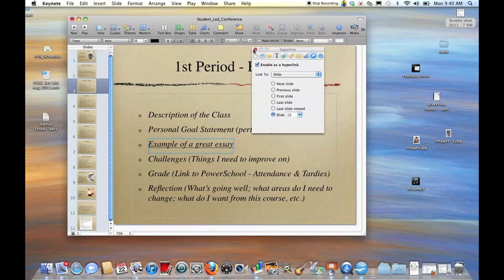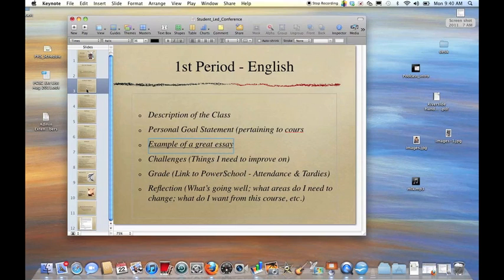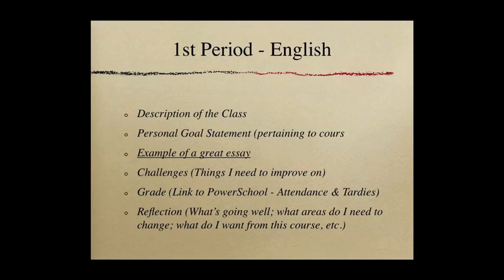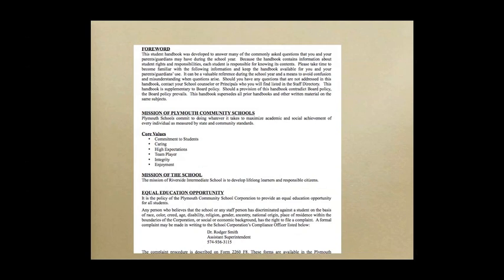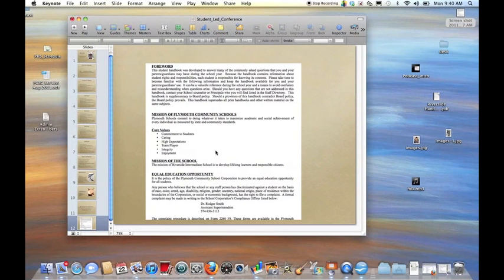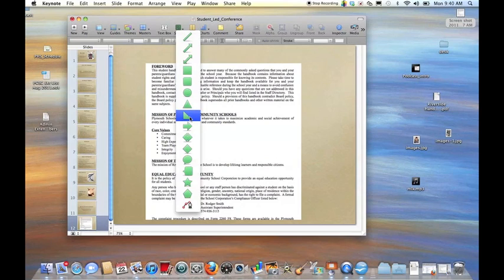Okay, so now when we play the slideshow, when we click onto example of a great essay, it goes right to slide 12. Now what we can do also is we can then hyperlink back up to slide 3. So when you're done showing this example, you can hyperlink back. So I'm going to go to Shapes, and I'll just get an arrow.